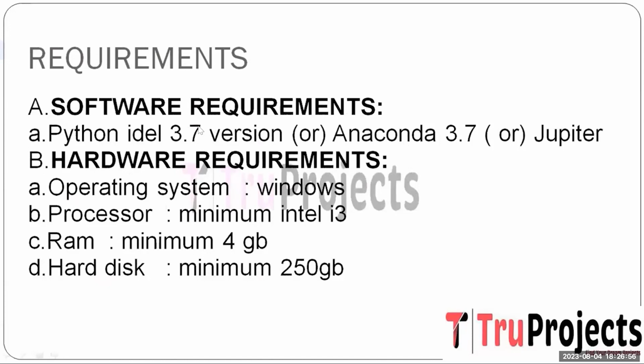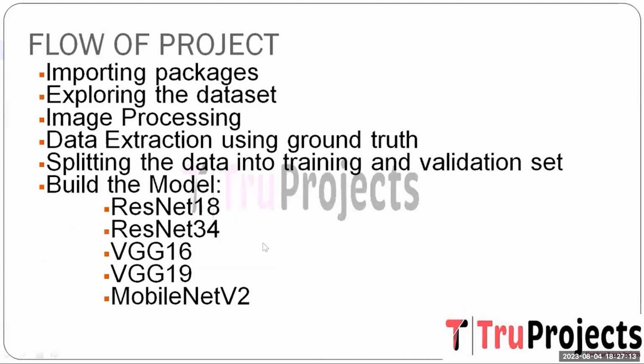The software requirements are Python IDLE with version 3.7, Anaconda with version 3.7, and Jupyter Notebook. Hardware requirements are operating system as Windows, processor of minimum Intel i3, RAM of minimum 4 GB, hard disk of minimum 250 GB. And to know about the flow of the project, these are the steps we need to discuss.